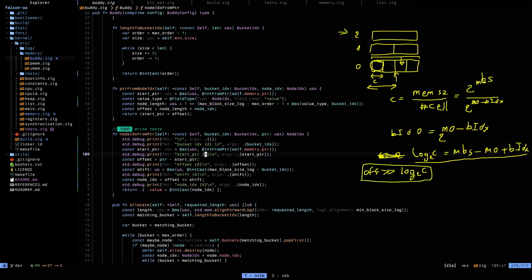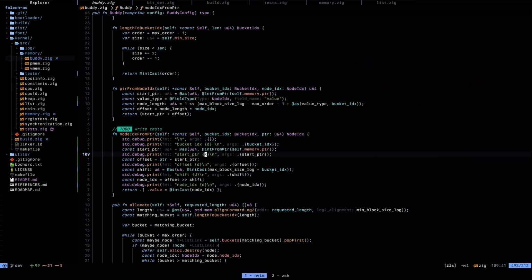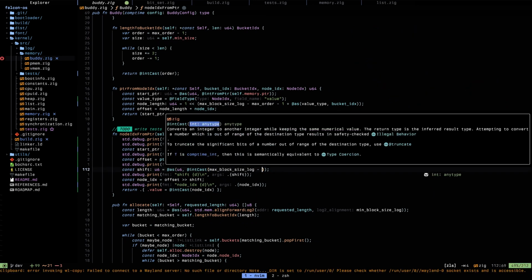So now I think we failed to. So this is where we failed. Since we are counting them in reverse, we need to replace this here by minus max order minus bucket index. So just inverse the indexing here. Right. So this needs to be max order plus bucket index.